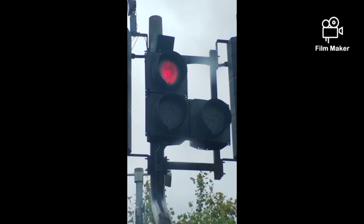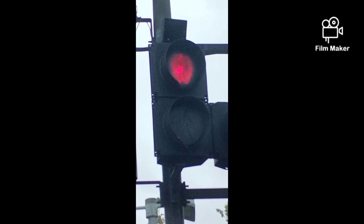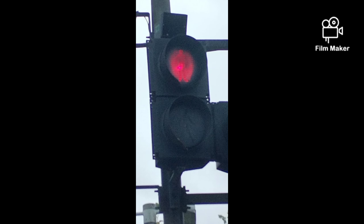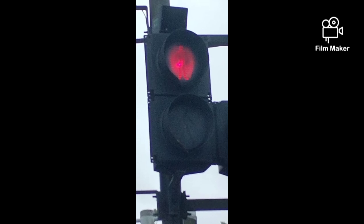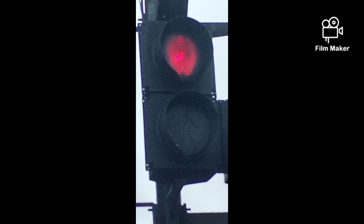Nice red man here. Yep, it's a little bit circle, but almost. Yep, see, that's similar to the red man over there. Almost a little bit circle hole. It's just from up the red man, the circle hole. How nice that red man is! Yes, it's very nice. What a nice red man!